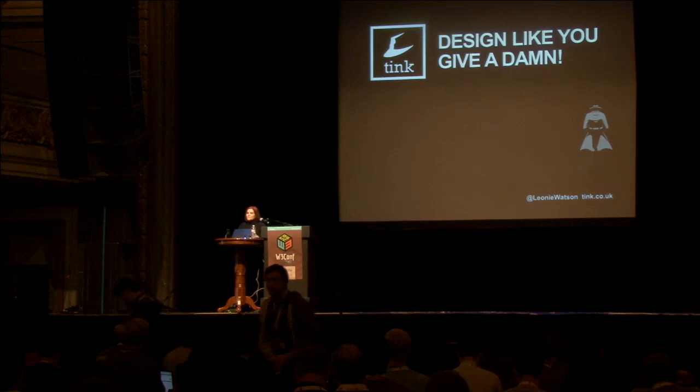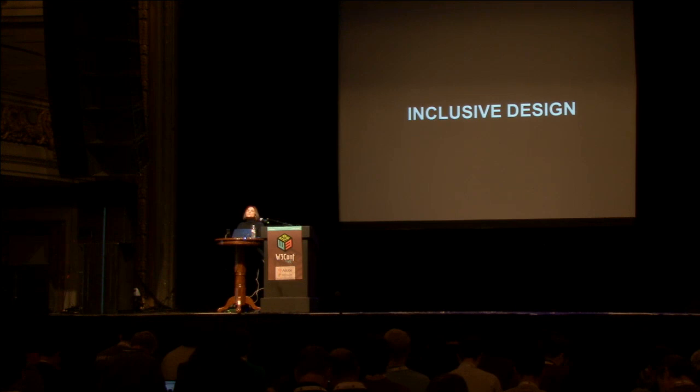Accessibility is one of the tools that we bring together into a toolkit known as inclusive design. It's there with usability, with the technologies that we use, the designs that we put together, and collectively those things come together to create really great user experiences. Inclusive because they include many different strands of the skills that we all use in our daily jobs, but inclusive also because it's about thinking about including many different people in the target audiences for the things that we create, in the projects that we work on.